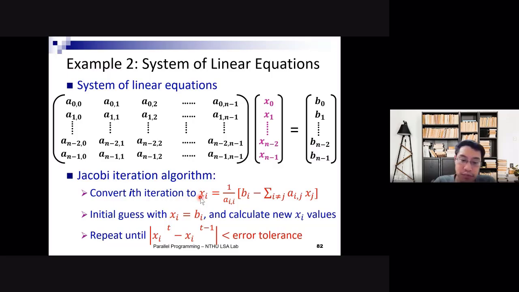Okay. So as shown over here, what you derive from your guess is iteratively refined. So x_i^(t) is the value we derive from the t-th iteration, and x_i^(t-1) is the previously derived value, and we want to make sure those values are close together.